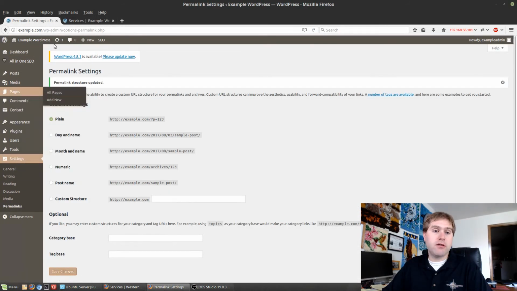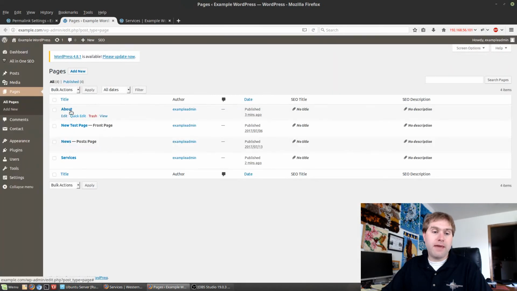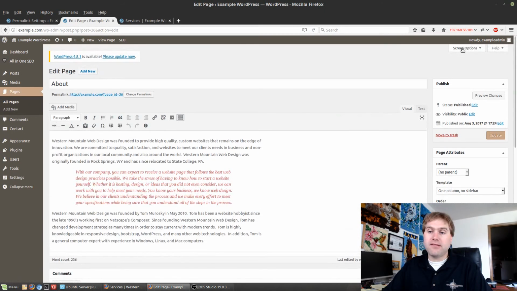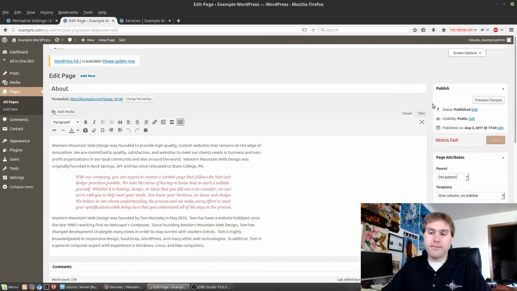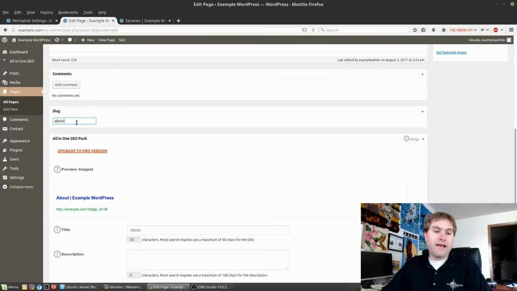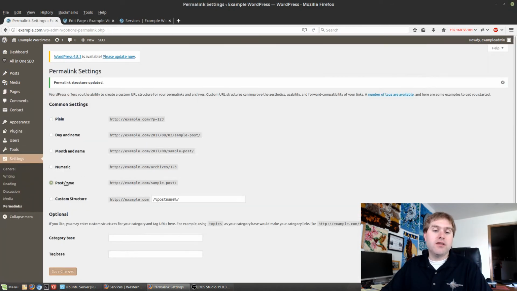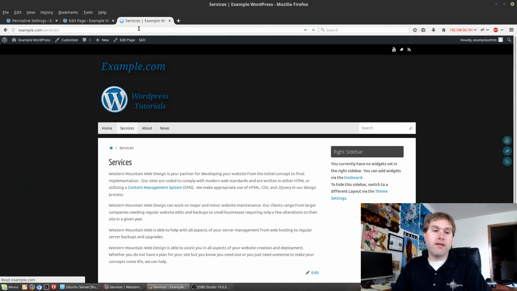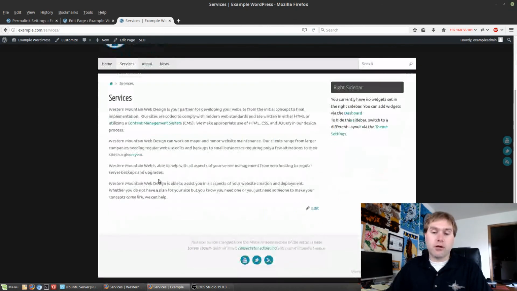But what I'm going to show you is what the permalink looks like when we actually edit the page. So let's edit the about page. You'll see here that the permalink up here says ID 36. Let's go ahead and pull this down and look at our slug. So the slug is about. This is what would show up if the post name is set in our settings, and that's what we want to do. You generally want to use post name or something else more specific, but post name is generally the best option. Note that immediately if I just go back and re-click on this, it will redirect, but if I disable it, you'll notice it does not redirect back, and that's because the page ID equals 38 is the raw form output. That's not super important, but that's how that works.